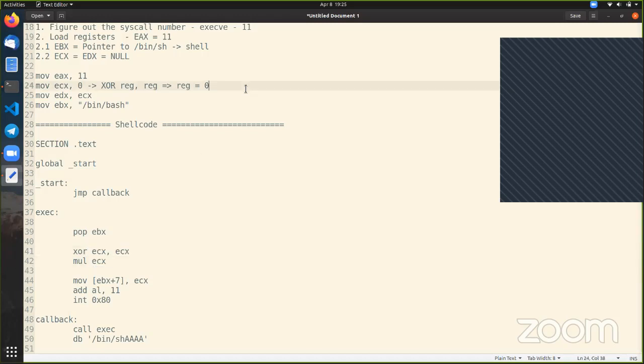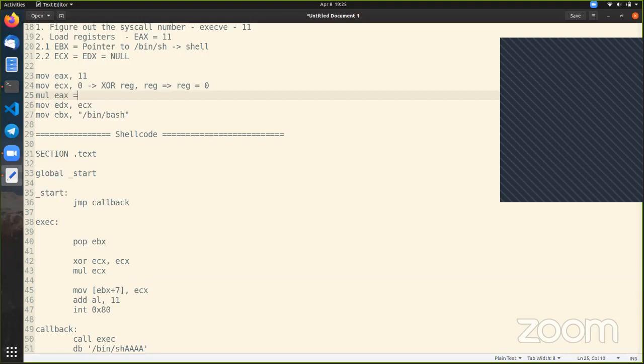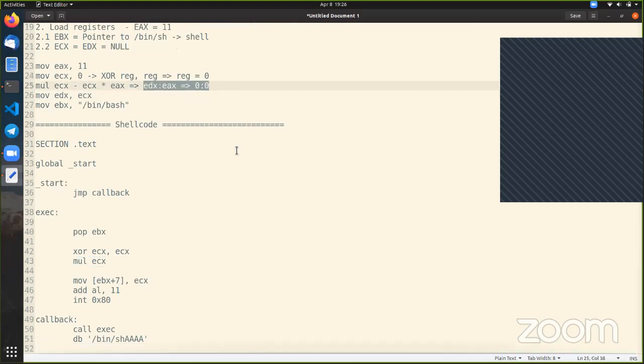What the multiply instruction does is multiply ECX with EAX, and the result gets stored in EDX and EAX. Since it is 0, the result is 0, 0. So with one assembly instruction, we are setting 2 registers to 0.